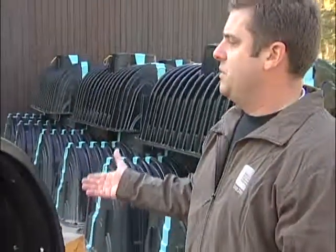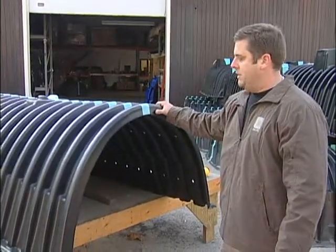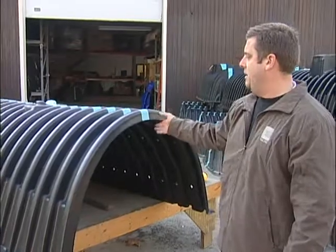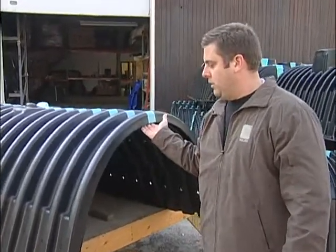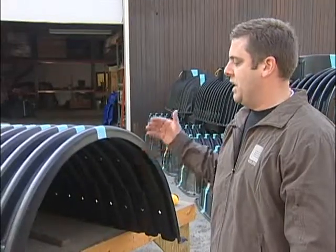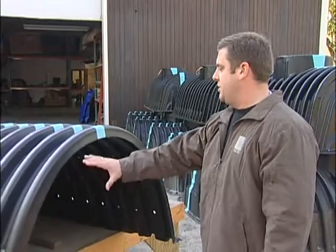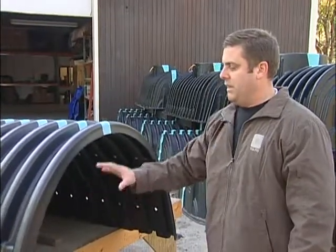What we've done here is taken an R model and trimmed out the large rib end. By trimming out the large rib end, we've made this into either an I model or an E model — an I model which is an intermediate, or an E model which is an N unit. With just this end wall cut out, it's an E model.